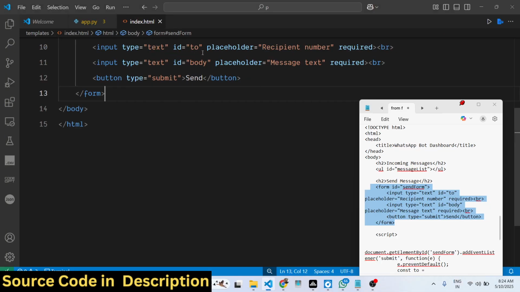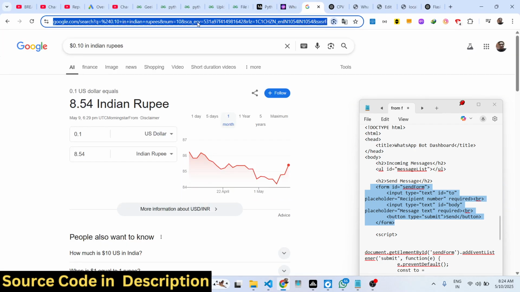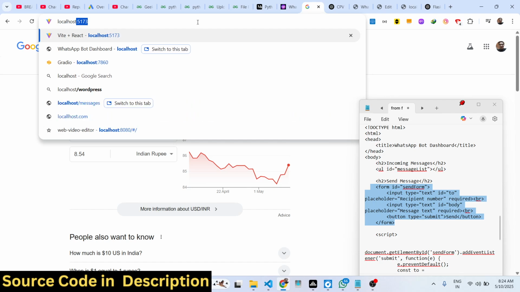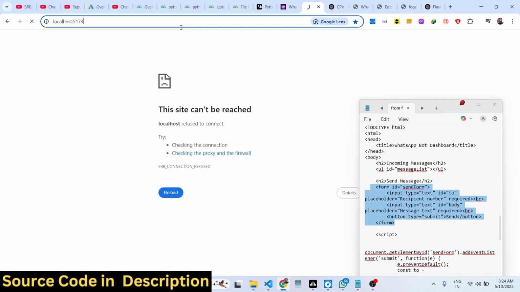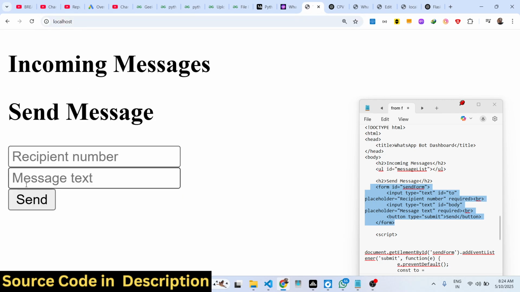So this will be a simple form. If I try to run the application now by going to localhost, it will look something like this. This will be a form.